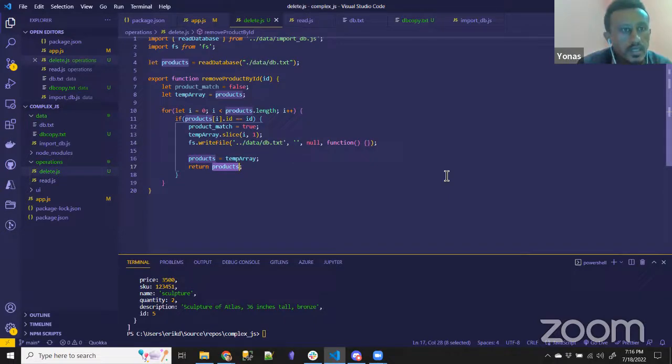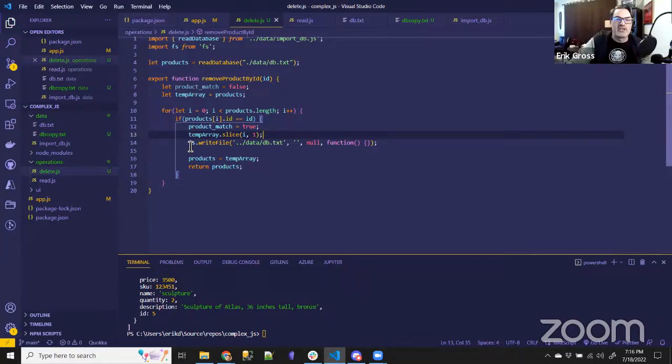The only difference I see is in line number 13. I think there are two types of related functions, the slice and the splice functions. If we use the splice function, the contents of the original object are altered. I agree, but on line 14, we aren't even using temp array in any way at all. All we're trying to do is take this db.txt file and make its contents equal to an empty string.